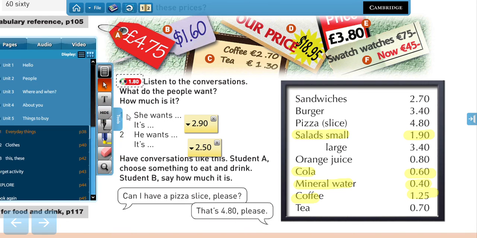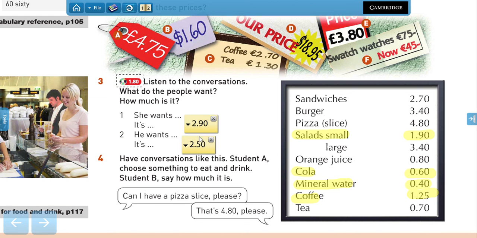Now try to practice saying these numbers and asking for things, right? The expressions we can use is can I have a cola? Yes. Or I would like a cola. I would like to order a cola. Or 1 cola, please. Right? And then we say it is or that is, and then the price, right? So for when you have to pay, that is for 80 or it is for 80. And then we have the expression, can I have a piece of pizza? Can I have a small salad? Can I have an orange juice? Right? Can I have 2 sandwiches? Very good. So keep practicing.